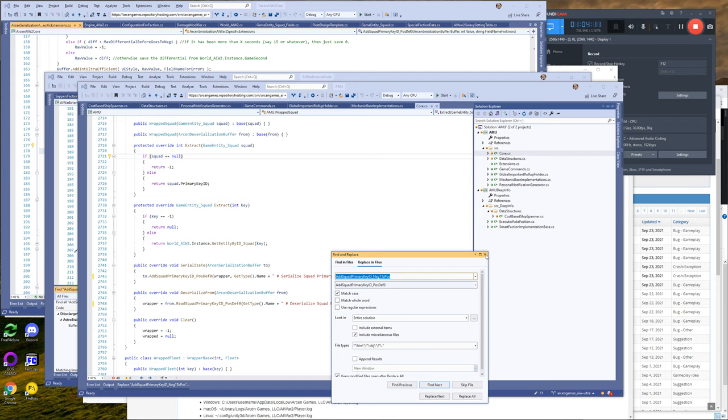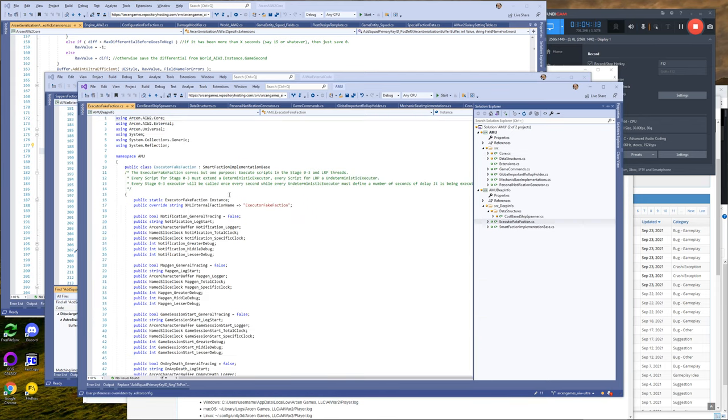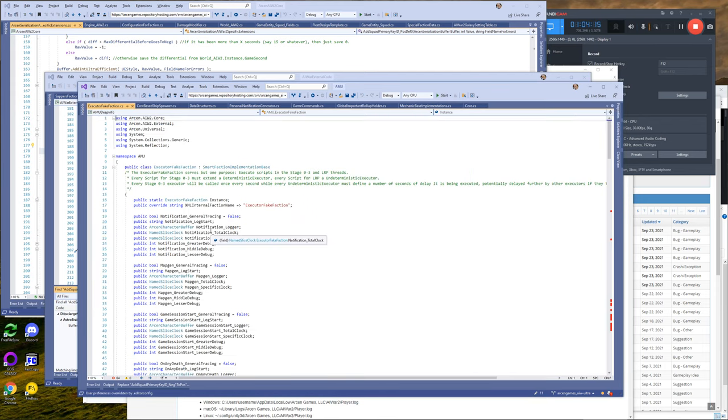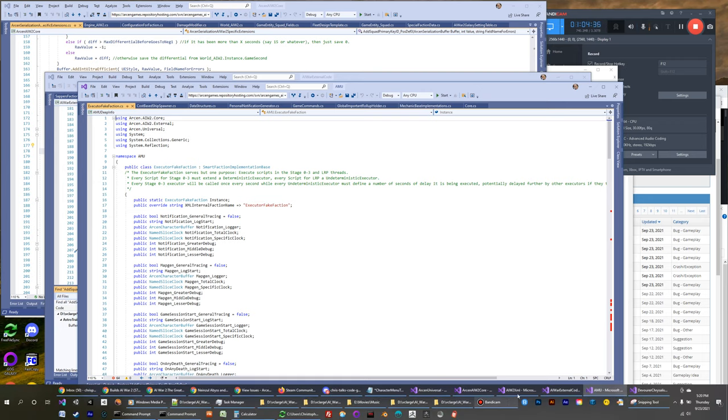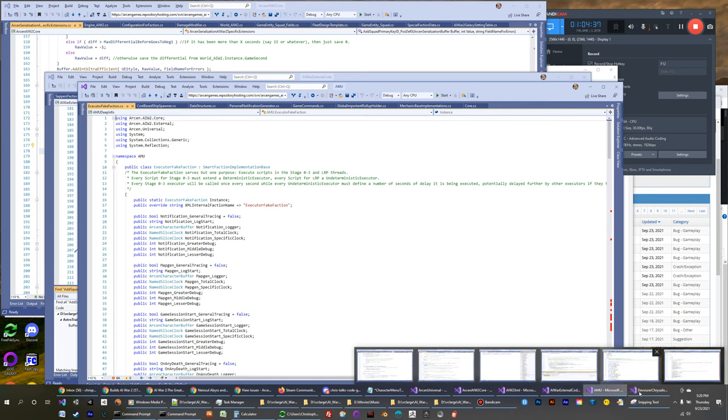Let's talk about the faction. We have the executor fake faction here, which I don't want. Now there's two parts to it. There's one part that is actually a faction that needs to be added to come and fight the devourer chrysalis. Now that I do want, makes total sense. That should be added when the devourer chrysalis is added. I'll show you how to do that based on the XML that we have.